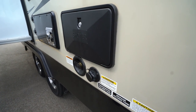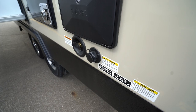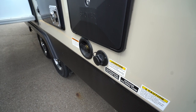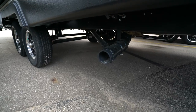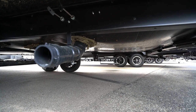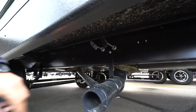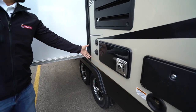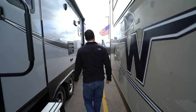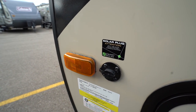Moving up a little further, you have an outside shower with both hot and cold water access. Right here is your water inlet, and right next to that is your black tank flush — when you're done camping just hook a hose up here and it will wash out your black tank so anything left behind gets flushed out. Directly underneath that is your termination. This one also has a fully enclosed and heated underbelly, so as long as your furnace is running it'll put hot air down below helping to prevent your tanks from freezing. Your gray tank valve and black tank valve are located right there. As you move up front you have your satellite and cable hookup, and last but not least this one has solar prep — if you want solar, just buy portable panels, plug them in right there, and you are trickle-charging your battery.